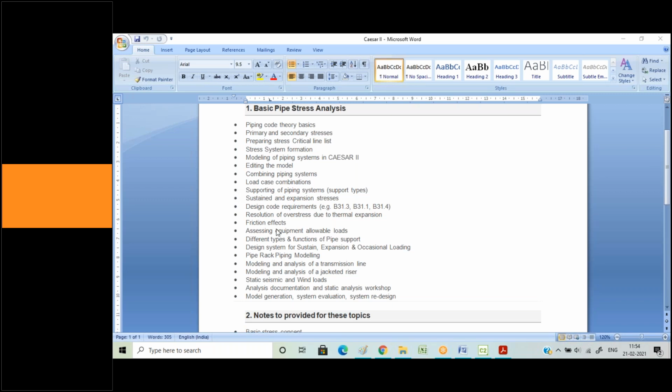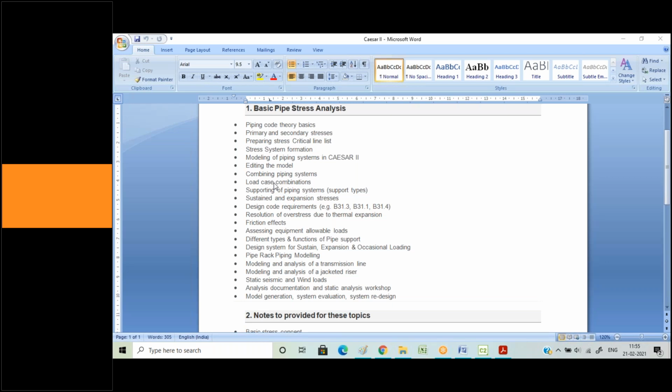So next goes your load case combination. So again, you're preparing your load cases, how you'll be doing it, because load cases have certain specific criteria about where a certain load case has to come, whether it has to come above the sustained load case, whether it has to come below your operating case, above your expansion case, and how you'll be making it. Because when you're designing your springs, springs have a very critical thing that is called the lock pin arrangement.